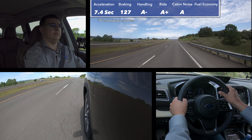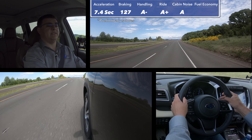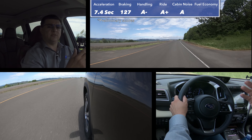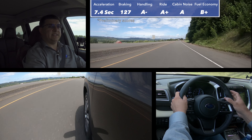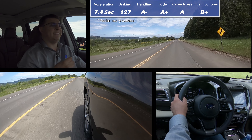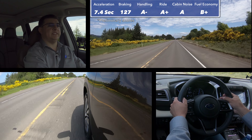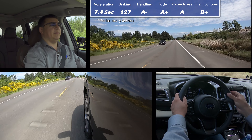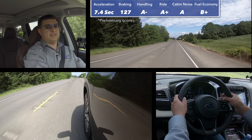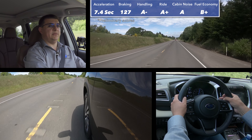If you're looking for a solid highway cruiser, this is definitely going to be an excellent option. The cabin is also very quiet — Subaru was definitely targeting the best in this segment here. According to them, this is going to be quieter out on the road than the Pilot and the Highlander and comes in a very close second to the CX-9, which is one of the quietest entries in this group. In terms of overall fuel economy, we've been averaging between 20 and 23 miles per gallon over a day of mixed driving, right where Subaru says it should be — about as fuel efficient as the V6 in the Toyota Highlander, but a little bit less efficient than the Mazda CX-9. That surprised me a little because this has a CVT and the CX-9 does not. Generally speaking, CVTs really help improve fuel economy, especially in mixed driving cycles, so it's interesting that this is actually one mile per gallon below the CX-9. The full-time all-wheel drive system may have something to do with that, because the CX-9 will prioritize power to the front wheels and disconnect the rear wheels quite readily.